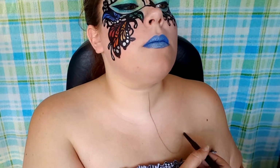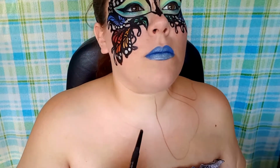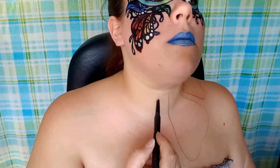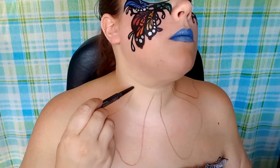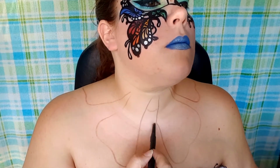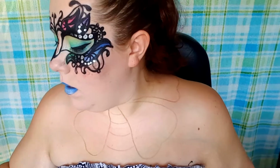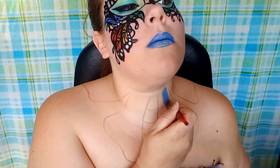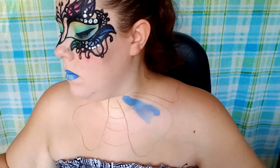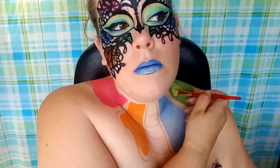And then moving on to the neck, I'm just taking that same eyebrow pencil and I'm just creating the wings that I want for my neck piece. And then drawing some loops connecting those two middle ones. Once I have that all done, I'm going in with a blue body paint and I'm going in to fill in one section blue and then fill in the rest with green, orange, and pink.